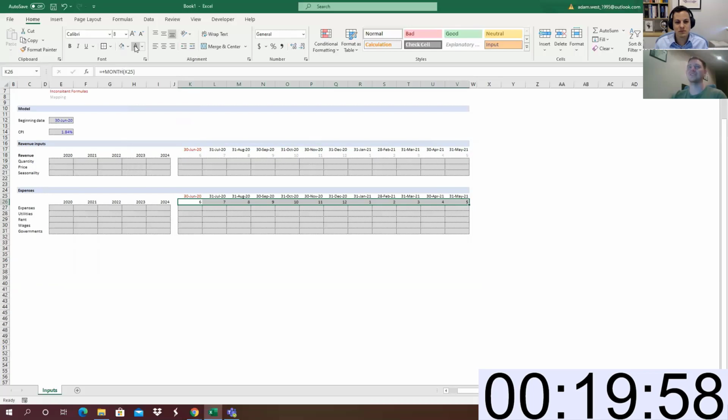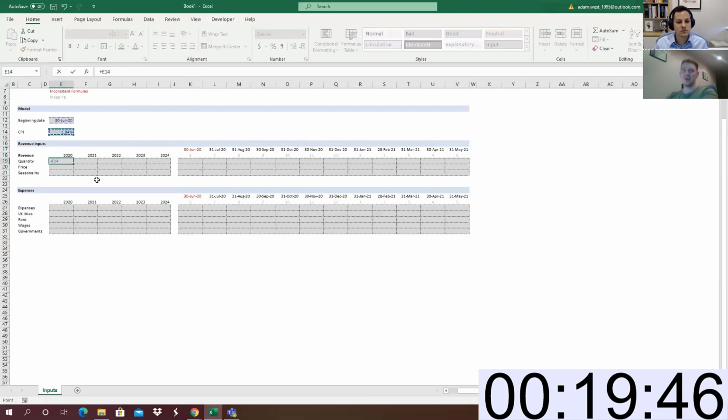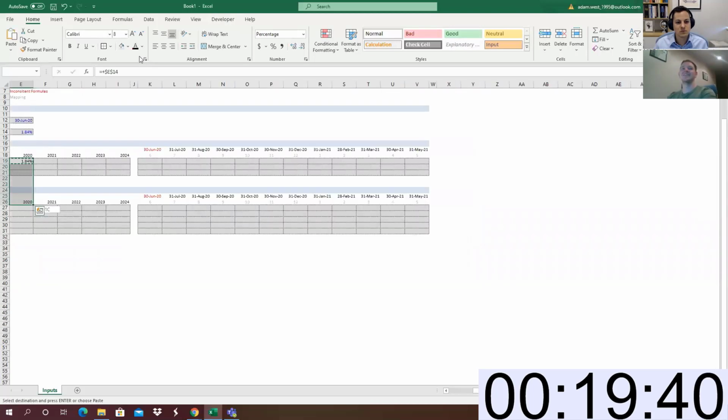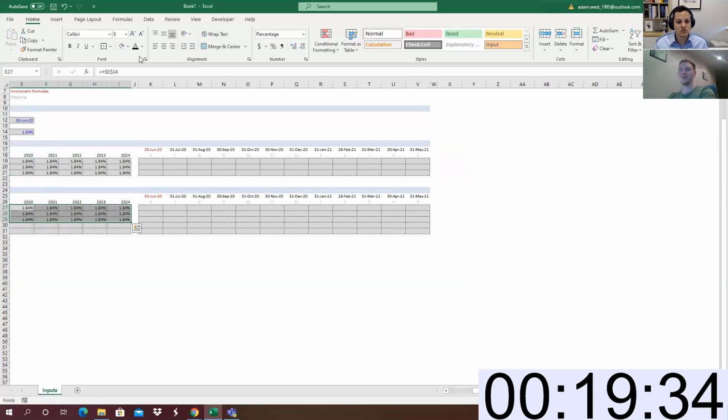And then what I generally do just to make it a bit cleaner is I'll clean up all the mapping cells and make them a light gray, just so they blend into the background a bit. So you know they're there, but your eyes aren't drawn towards them. Now what I'll do here, I'll do a bit of a dodgy, but we can play around with the growth rates in a little bit. I'll use the classic CPI growth rate now for our expenses and our revenues.